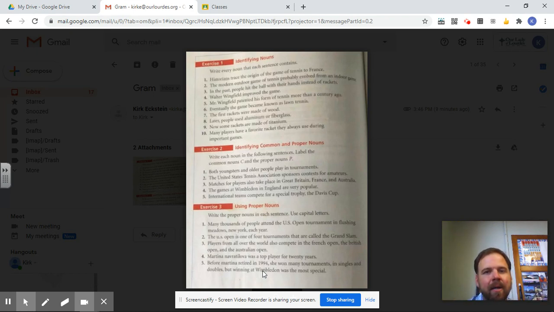Okay, in the next couple days, you guys are going to have some more exercises about nouns. Specifically common and proper. And then even further, there's going to be some more stuff about singular and plural. And then beyond that is possessive. So we're looking at common and proper first. Then we're going to look at singular versus plural. And then we're going to look at possessive, okay, which is like apostrophe S, S apostrophe. Okay. So hopefully you all did pretty well on this one. And there'll be more work to come on nouns here in the next couple days.